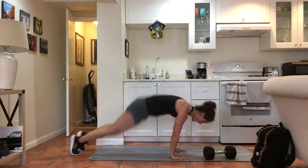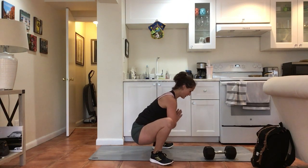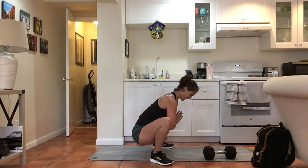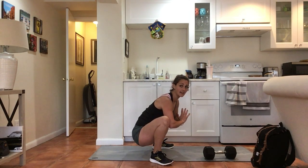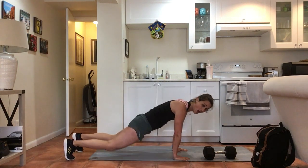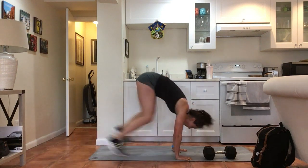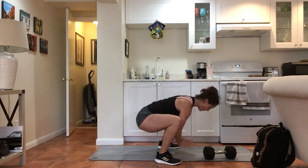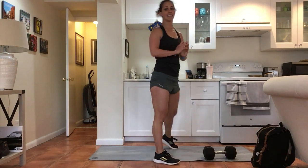Jump your feet to your hands, bottom of a squat. Drive your elbows into your knees. Hang out here. Good. Now you're gonna set your hands down, and as you do, you're gonna automatically jump back. Good, right back to that plank, right back to a squat, right back to a plank, right out to a plank, out to a squat, stand up.